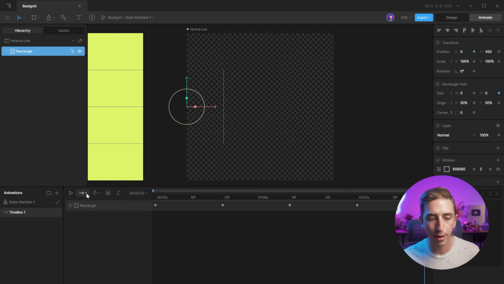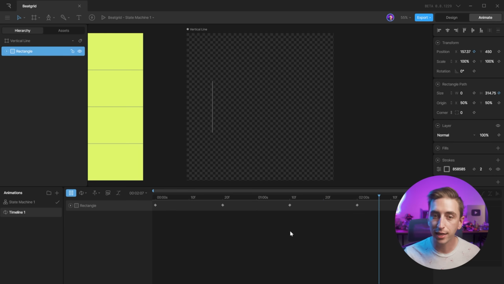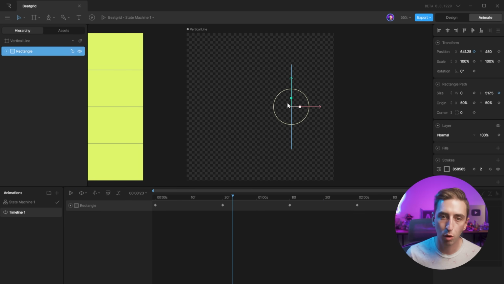And to get this to play back in a loop, I can click on this little drop down here and change it from one shot, where it just plays through once, to loop. You could also do ping pong, which is cool. It'll go back and forth in both directions, but I just wanna loop this. So I'm gonna play it, and now it's going to play through those keyframes and immediately loop again. So we've built our first animated element, and I now need to get this back into our main artboard.